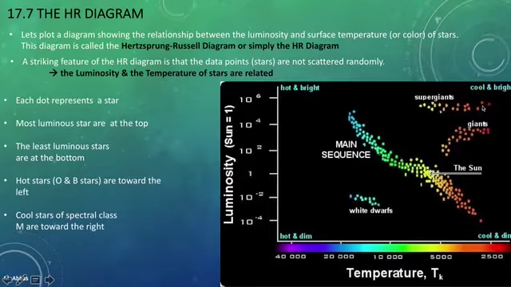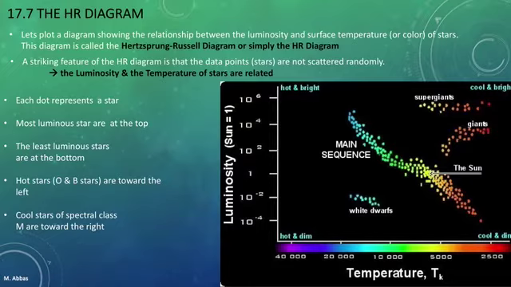This supergiant is not really cold, but it's cool, and very luminous. Okay, so I hope you can make the connection. This star is hot, though not as hot as that one, but anyway, this star is hot and very bright. Okay, so you need to be familiar with this graph.